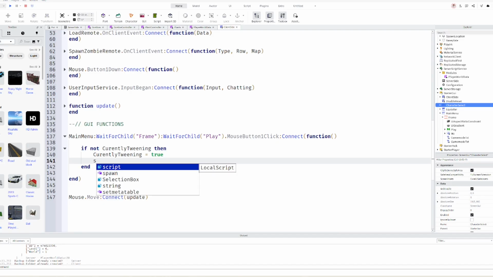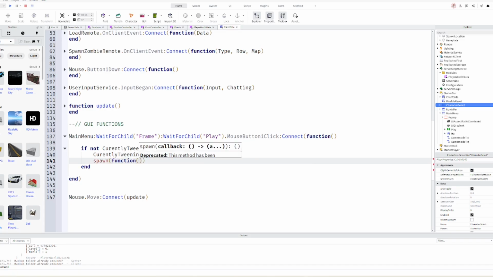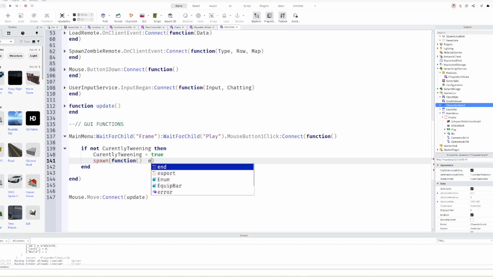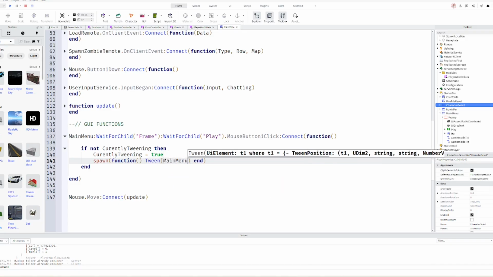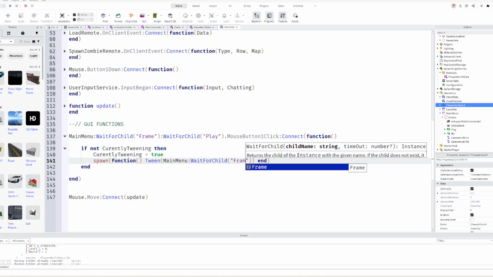So now that we tell the script that we're tweening, we're gonna spawn this function. We're gonna tween the main menu, the main menu.frame.